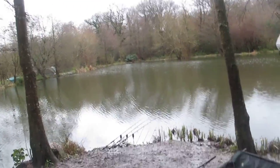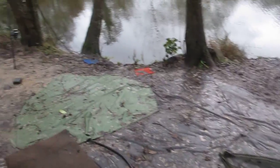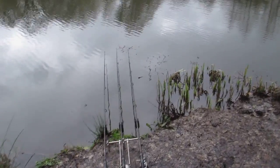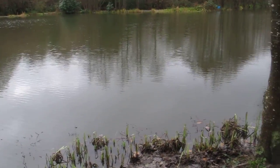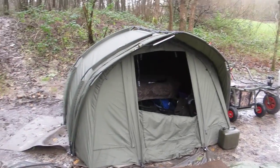Morning everyone, welcome to a very wet and muddy Strawberry Fields in Kent. Just one fish today, 23.5 pound, but this is my review of my new Venture Razor Duo Bivvy.